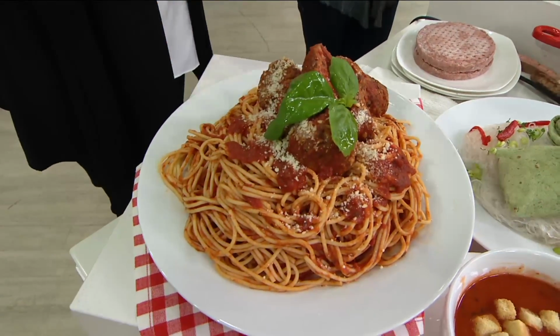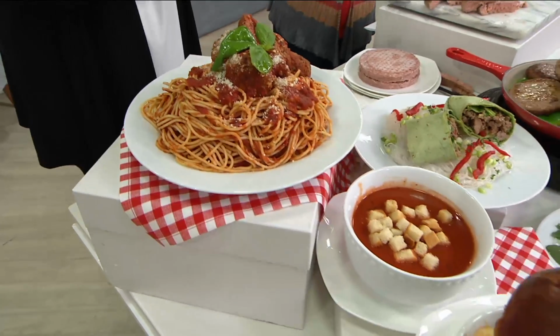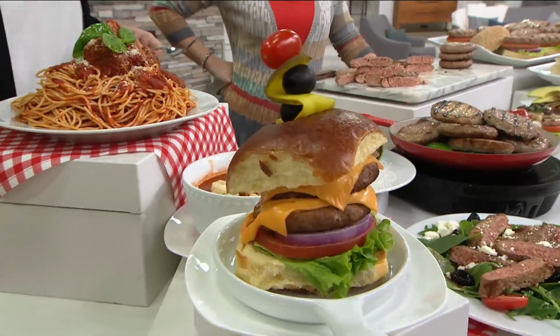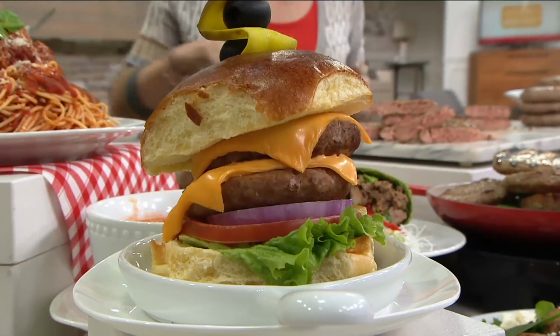Can I tell you, this is 2 of the burgers right here. If you want to make meatballs, you can just grind it up? Yeah, you can just take them out and you can put them together with all of your ingredients because it's soft in your hands, like a burger would be. Put it on your bun like this, put it on something with lettuce, make a wrap out of it, use it to make a spaghetti sauce.